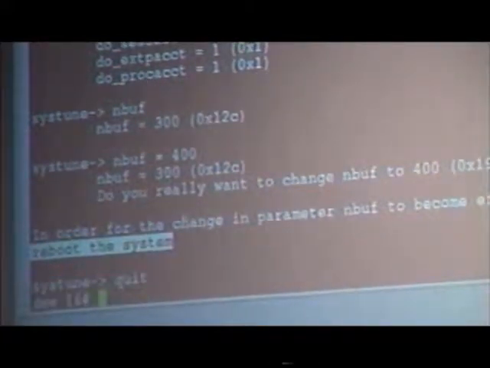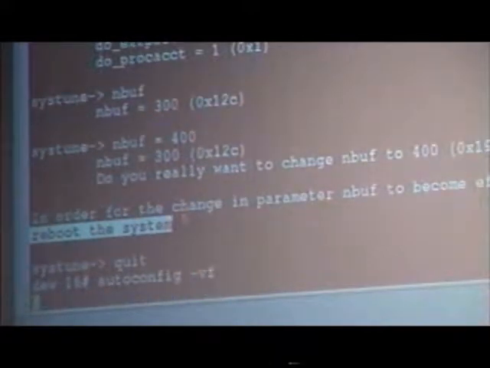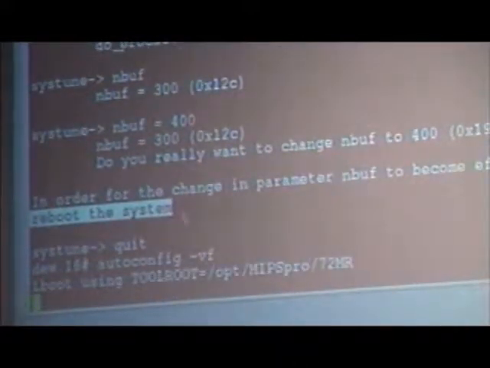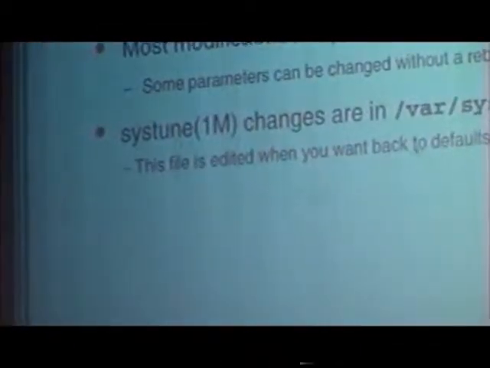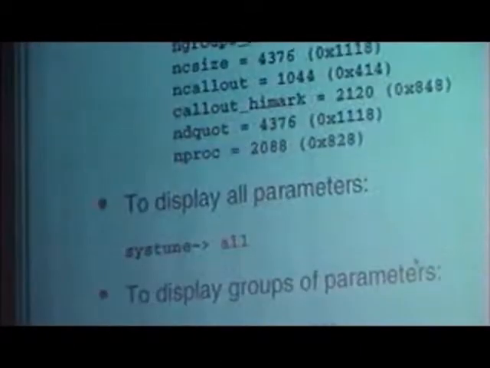So now I'm going to quit, and then I have to do my autoconfig. And I always use a -vf at this point. I'll catch it later, but I'd rather do it right now. And then make sure that I can cleanly build. So then I would have to reboot to get those changes to take effect.